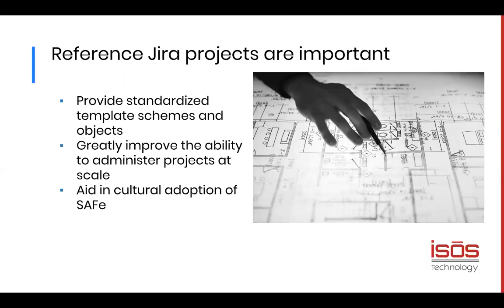But we had a conversation with them about how can we really best set up Jira to get you guys running successfully? And the answer to that question was lining their Jira projects up one-to-one with the products in the organization. Now, they had 30-ish products, and when we had that conversation, their eyebrows kind of went up, right? There was a little bit of resistance to that because they had 5 or 6 teams, and 5 or 6 Jira projects seemed manageable. But 30 Jira projects did not seem manageable.